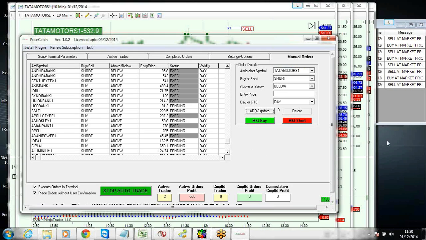So I have more sell calls here in my other system. So JSW, I have a sell call. Bajaj, I have a sell. So Bajaj, I prefer usually not to do that. So I will just ignore that.